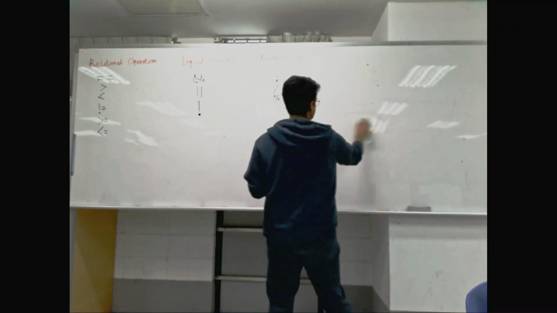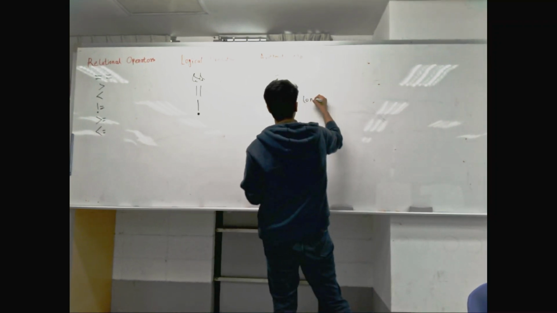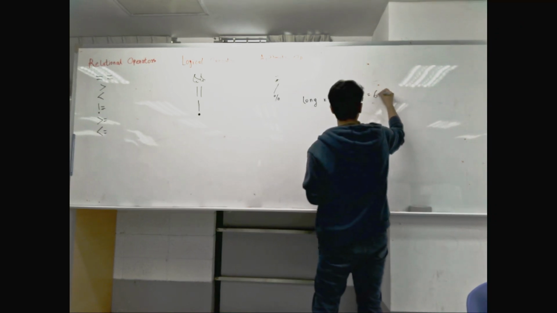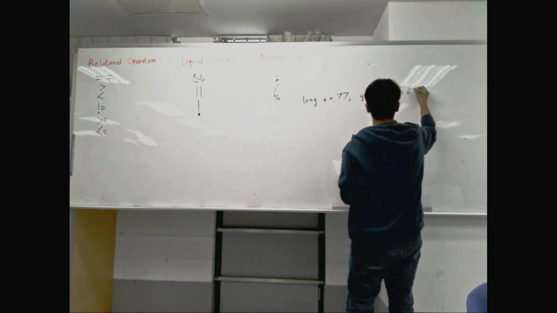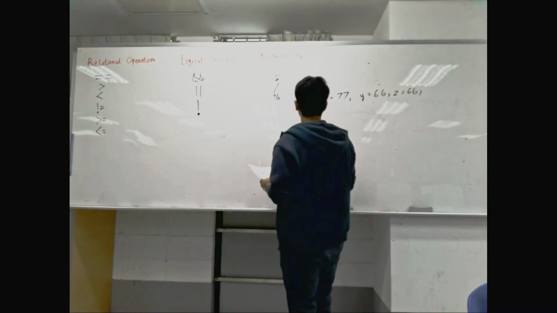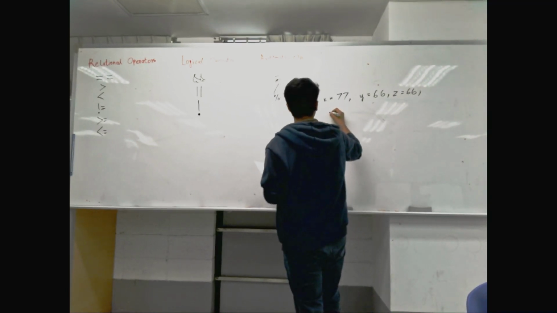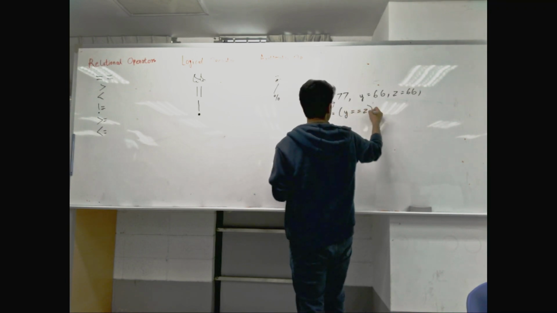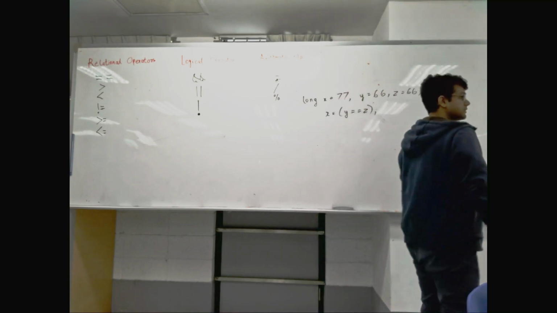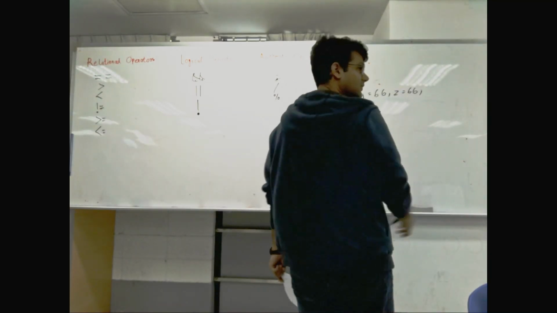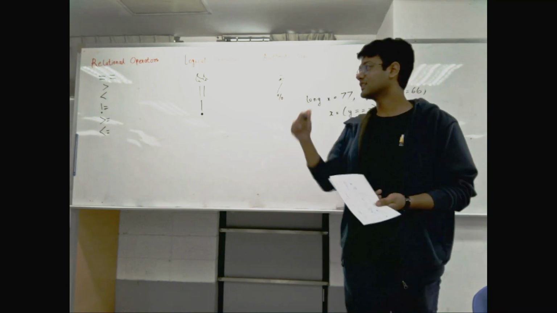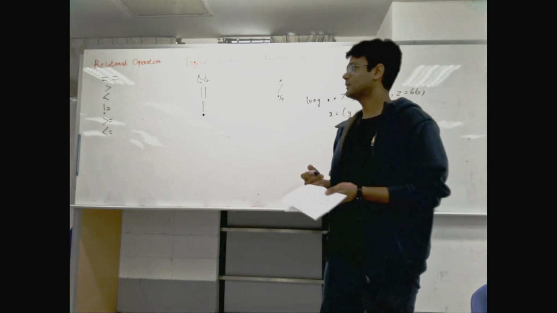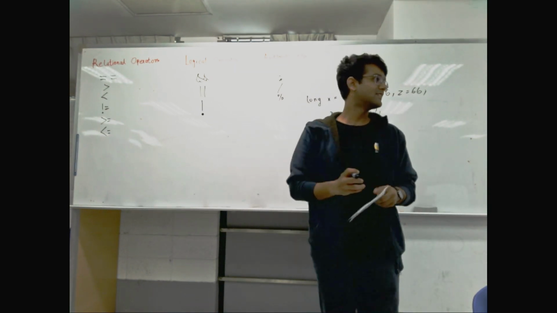I have a question now. Let's say we have a few variables: long x equal to 77, y equal to 66, and z equal to 606. Any random numbers. Now x equal to (y equal to z). Can anyone tell me what the value of x is? Say it louder. The value of x. 66? No. 0? No. 77? No. No.